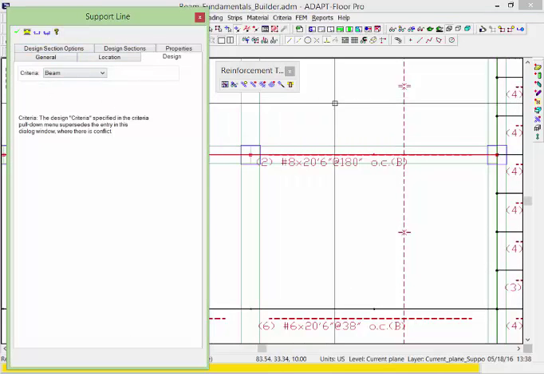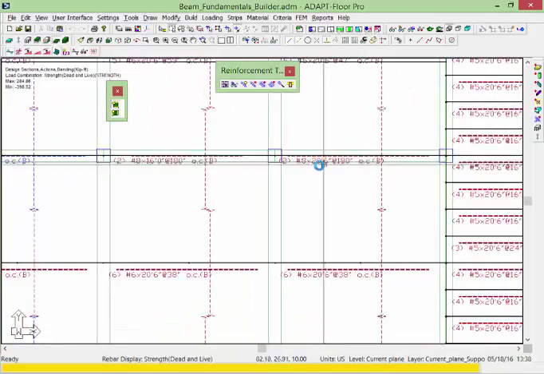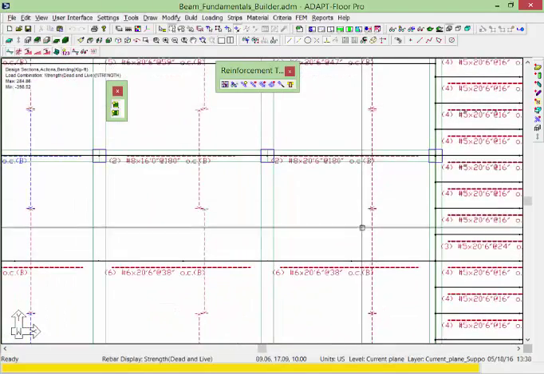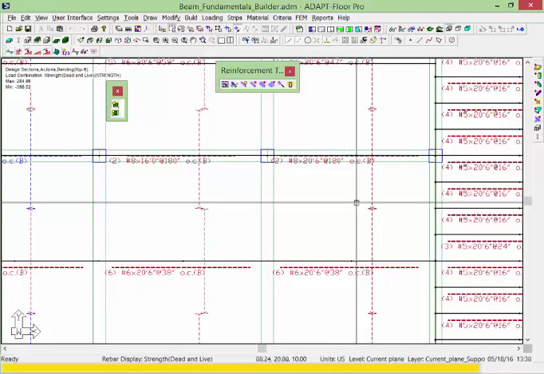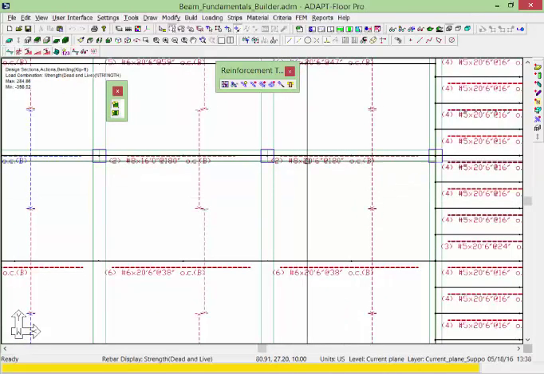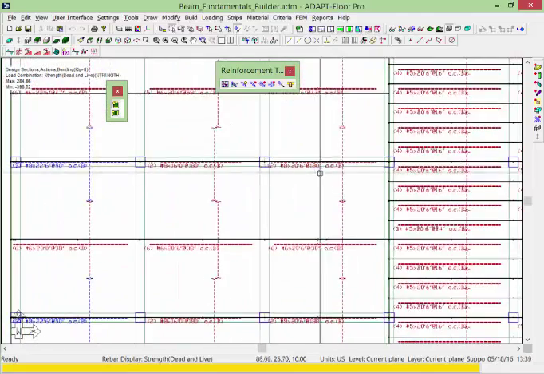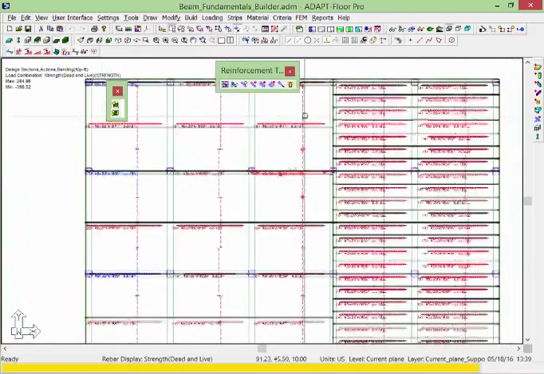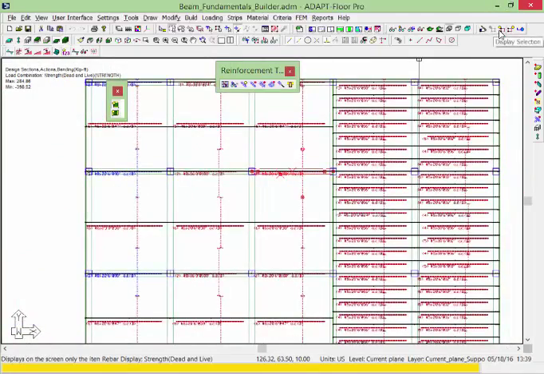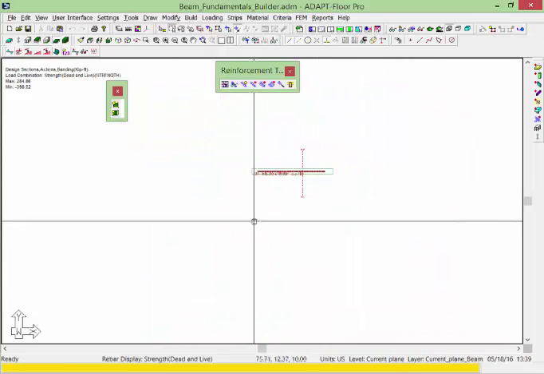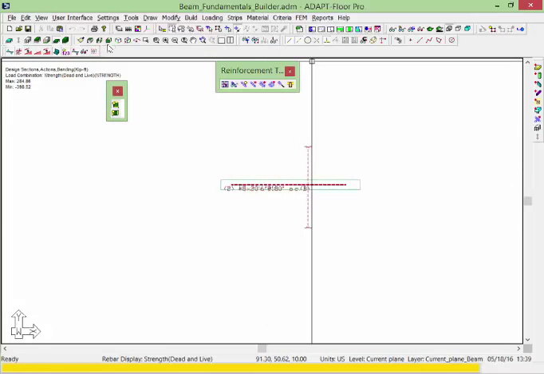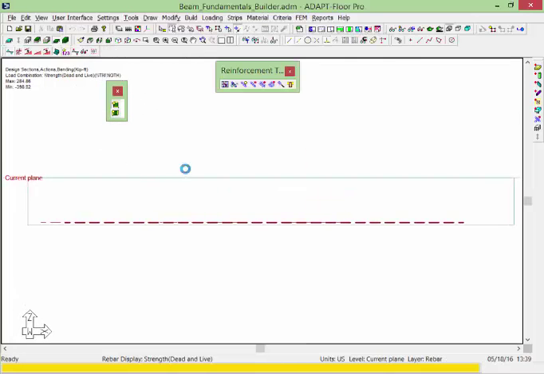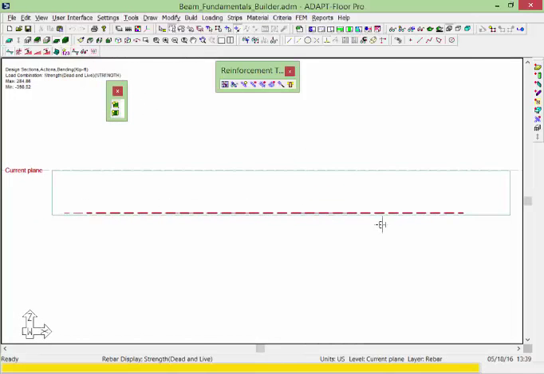Because we're in RC mode, the program is showing the bars as being distributed on plan, but in reality the depth of that bar is truly in the effective depth of the beam. How can we view that? If I was to take this bar and this beam, and I'm going to isolate the view of those two. So I'll just display those two items, and I'll go to a front view of the model. You can see the bar is placed at the bottom of the beam.